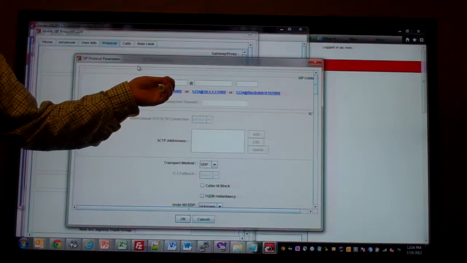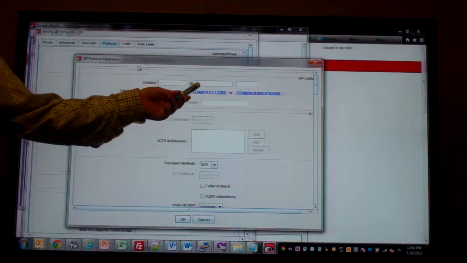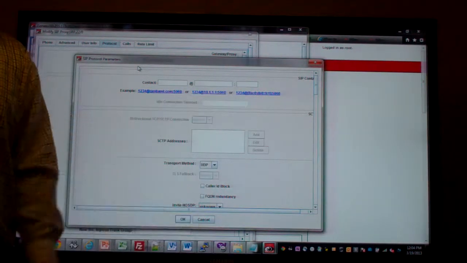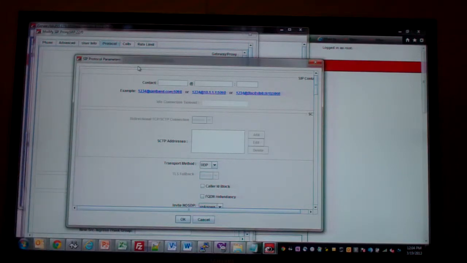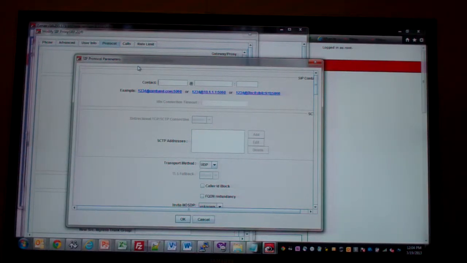So normally you'd want to leave that blank unless you knew everything going to that endpoint needs to go to that specific phone number. So you could put in an IP address and then also change the port number if you wanted it to go to something other than 5060. Just because this field is blank doesn't mean you need to fill it in. Otherwise, we'll just inherit whatever was coming from the ingress side.